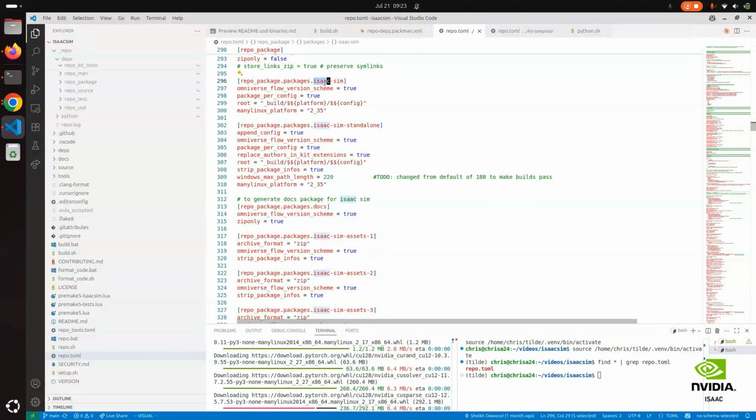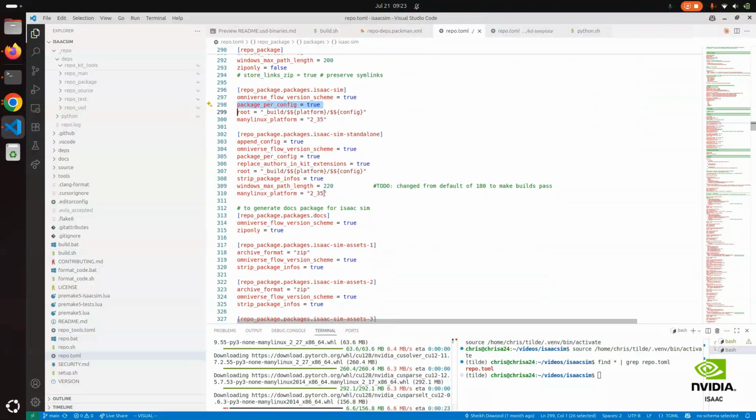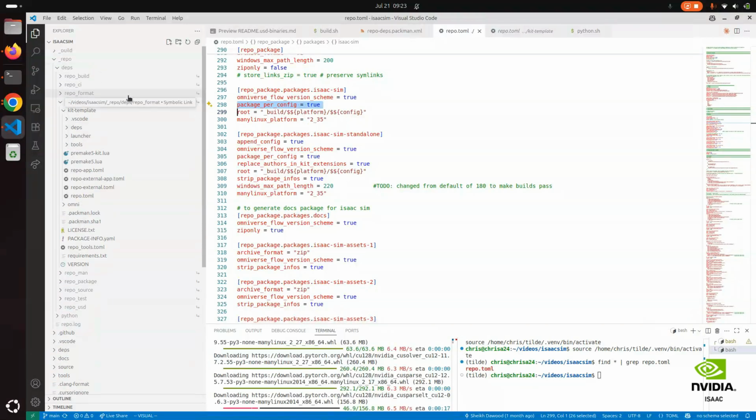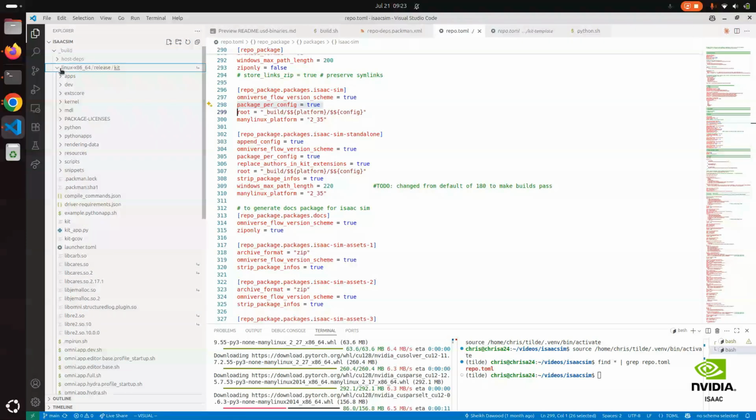So is this the Isaac sim? Like this is exactly where Isaac sim is going to get built? Or is it saying bring this thing down? Build, platform, Linux x86, config. What's config?